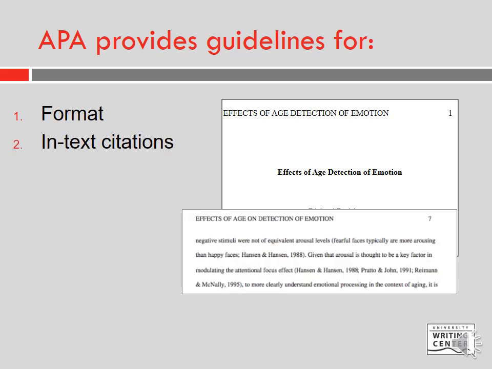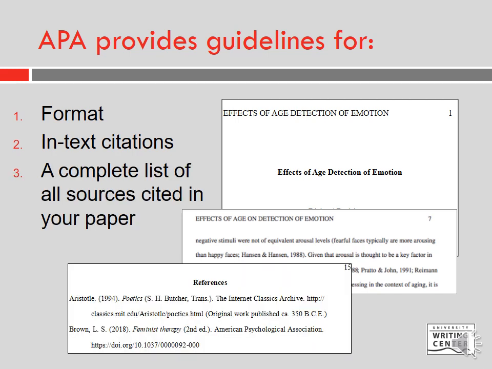Second, in-text citations are how you indicate your use of sources within the body of your paper. Here's an example of using a source with the correct APA citation within the parentheses. APA always requires that the author and the publication date are included with the in-text citation. We'll discuss ways of doing that in the in-text citation video, along with citing paraphrases and summaries.